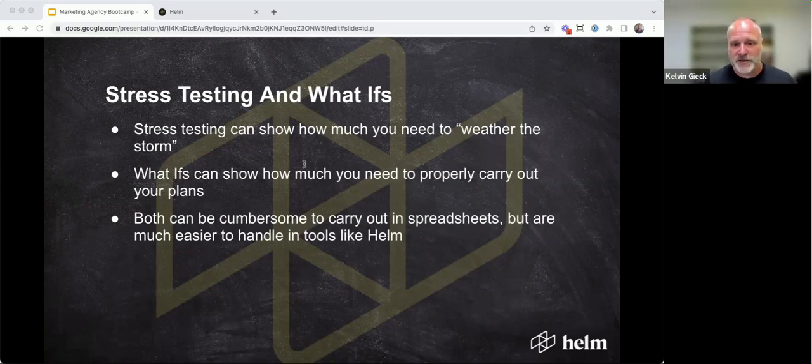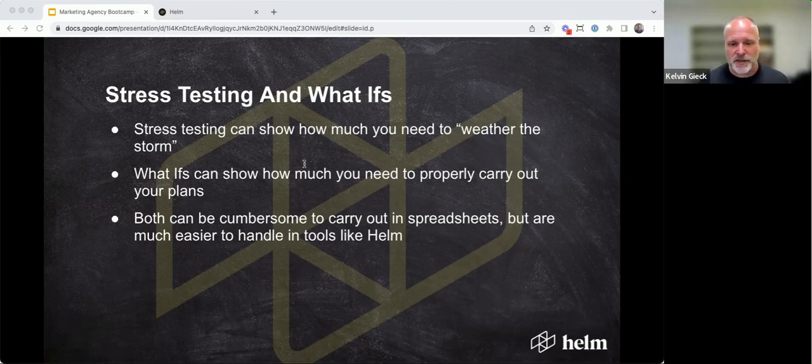Now, traditionally, stress testing and what if planning is done in spreadsheets by creating a forecast, then copying your data to a new tab, changing some of your forecast numbers, and then creating a graph, essentially comparing your original spreadsheet data to this new set of information. And while not extremely onerous, this process could easily take 10 to 15 minutes to do, maybe more, depending on how complex your spreadsheet was.